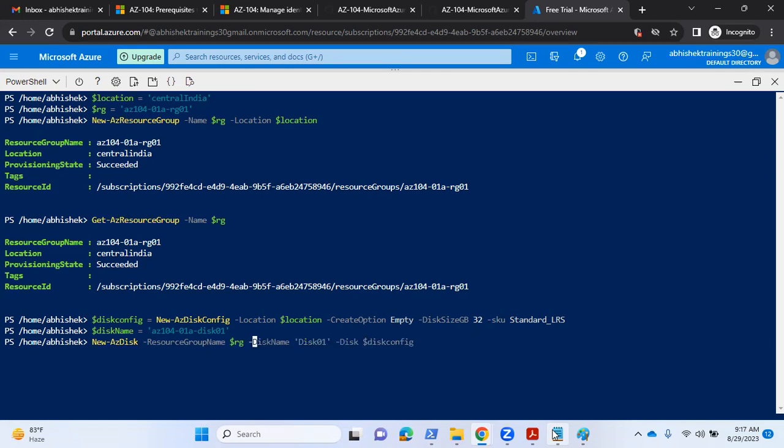With the disk name, hyphen disk name. What is the disk name I defined? Dollar disk name. In this variable, I have defined the disk name. And with what configurations? Hyphen disk config. Whatever configurations I defined in disk config, with that, I'll create this disk. Now let's check that command.